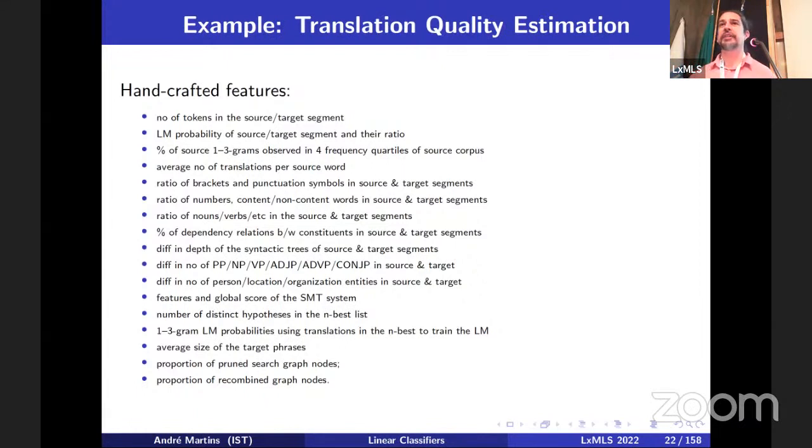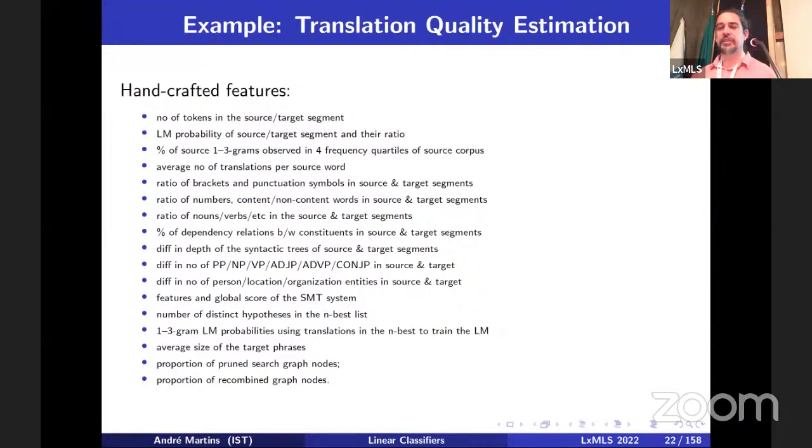Of course, some languages are more succinct than others in the number of words. And sometimes you don't even have the concept of a word like in Western languages, but this is a feature. So we are not saying that if we see a discrepancy, we are immediately going to flag this as low quality. This is just a feature, and the model is going to learn a weight for this feature, and this is going to be combined with a lot of other features. For example, a language model probability of the source and target segments. We are going to learn about language models in 2 days in Noah's lecture, so I'm not going into that.